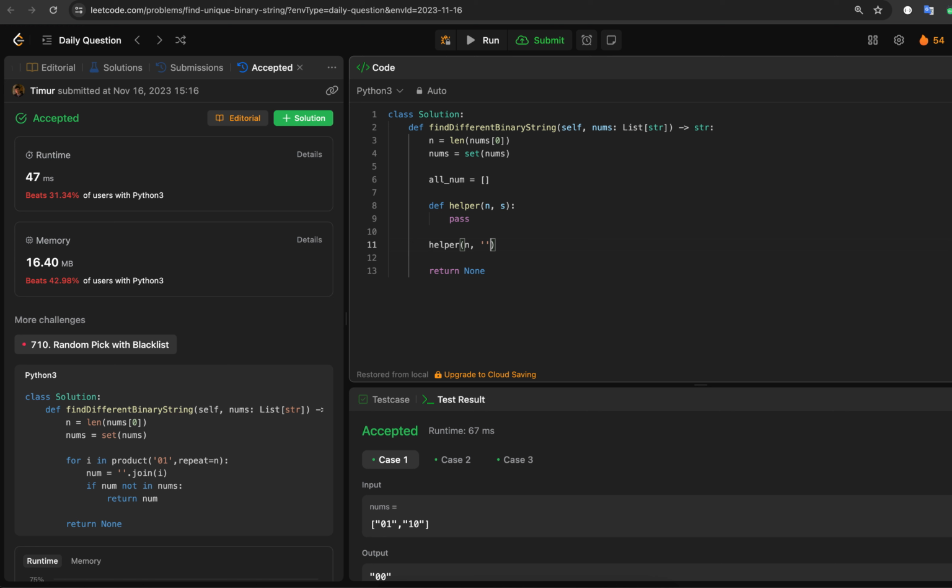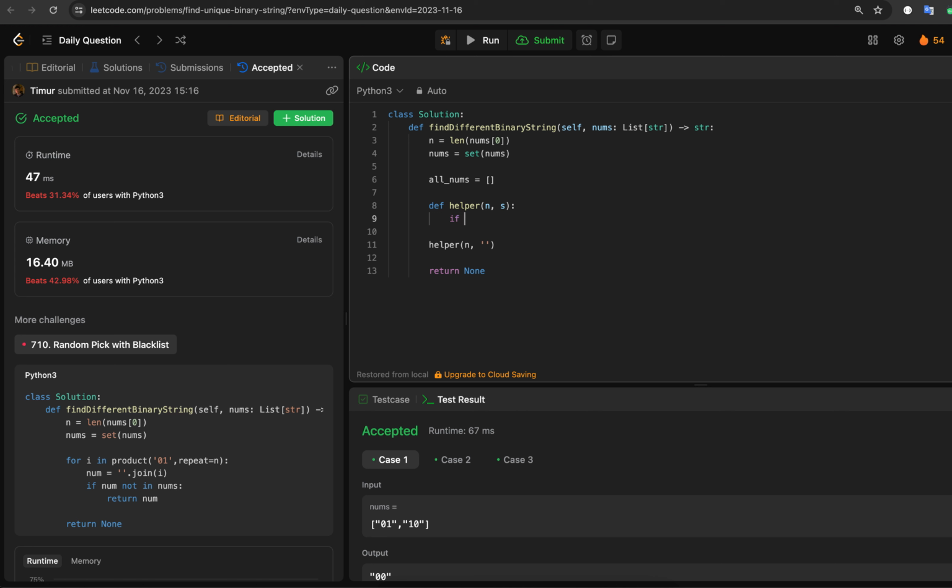We will call the function recursively, and in each step we will decrease n by 1 and add 0 or 1 to the string s. And when n is equal to 0, we'll append s to all nums.